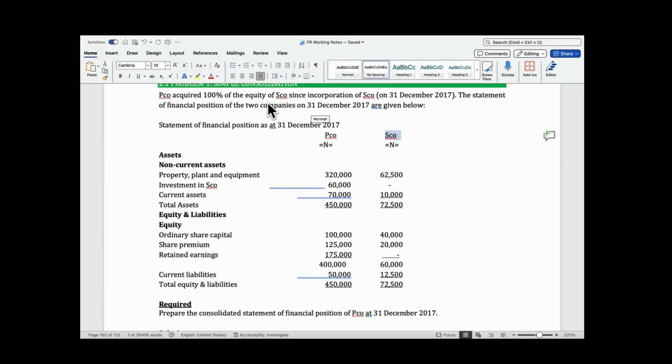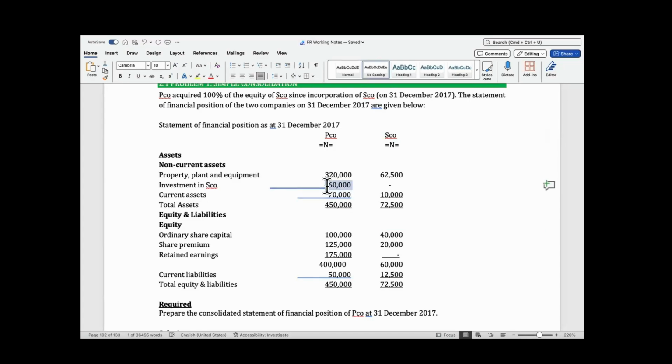Okay, this one. What is it representing? Where is it in the books of ESCO? The equity, the ordinary share capital and the share premium. Thank you very much. These two need to be cancelled out, because when we say equity, it means ordinary shares and share premium. So they are the same thing, arising from transacting between one another.